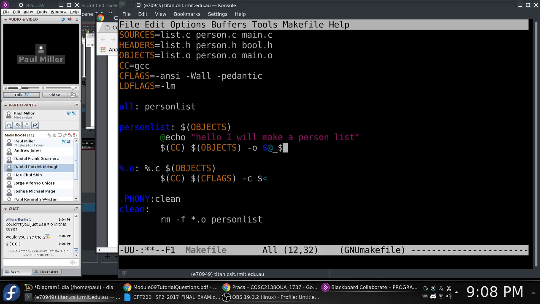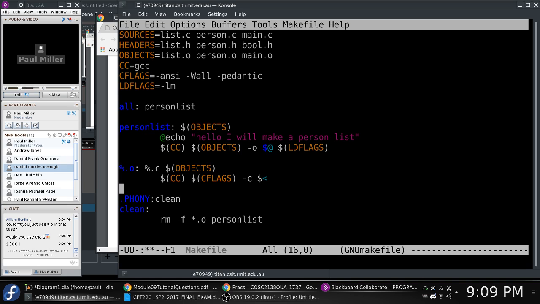I need the LDFLAGS for the linker. But what if I want to have a version of the program which I run with GDB and a version which I release to you? Can I do that using my makefile?